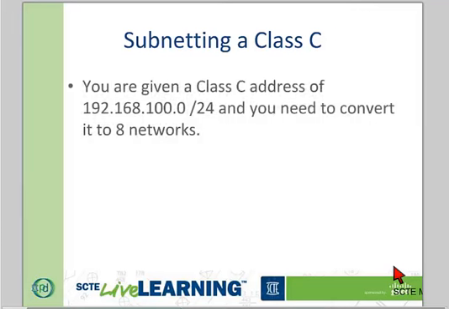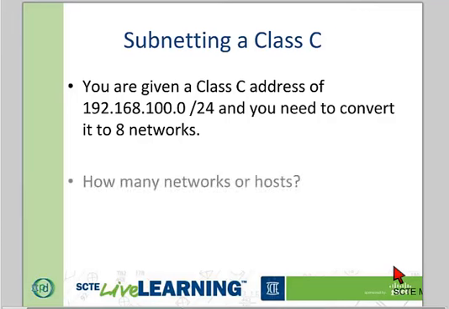Here's a subnetting of Class C example. You're given a 192.168.100.0, which should look familiar. It's used on the cable modems and typically used to look at the diagnostics. And you need to carve it into 8 different networks. Okay, makes sense. Well, how many networks or hosts? We said it was 8.